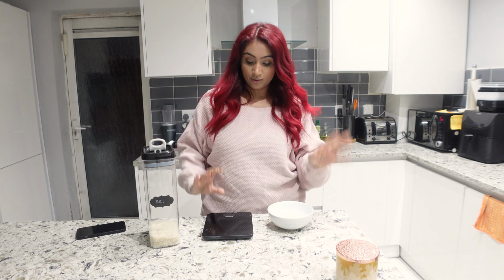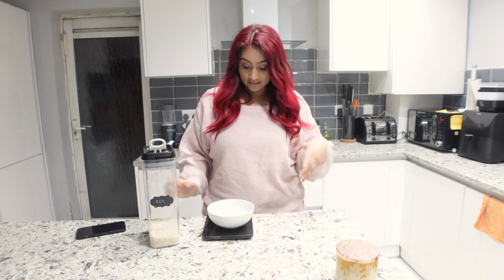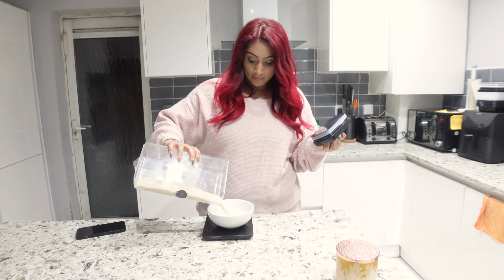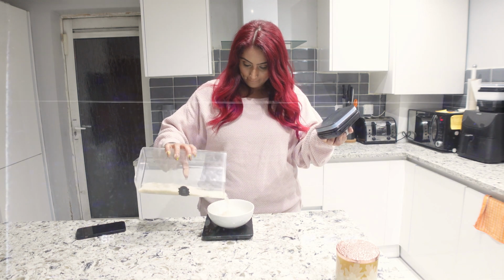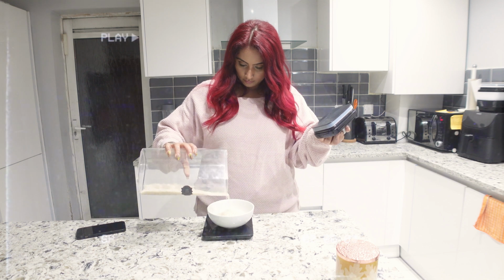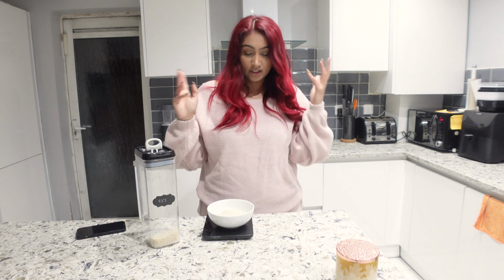First I'm going to measure out the rice for Amin, 200 grams. So again, put a bowl on the scale, set the scale to 0, get your rice and measure it to 200 grams or however many grams you're having. You want to wash and rinse it a couple of times until the water runs pretty much clear.